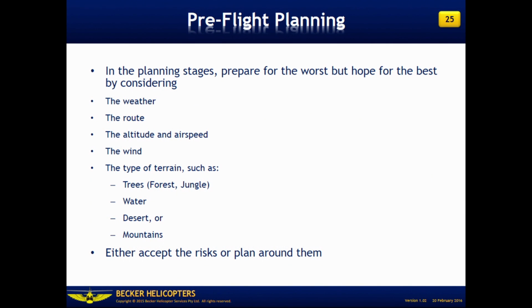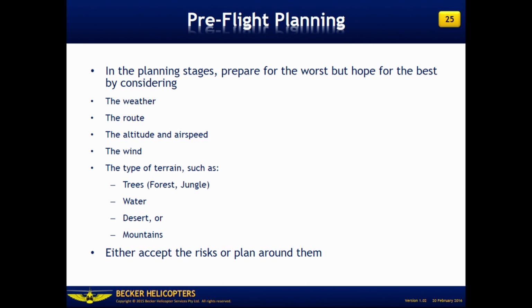All right, so a lot of this is taken care of in your pre-flight planning. Prepare for the worst, hope for the best. What's the weather, what's the route? You may go somewhere on a different route just to give yourself better options. Get a few more hours in your logbook, explain it away. Altitude and airspeed: obviously the lower you are, the fewer options you've got. The higher you are, the more options you've got. But in a helicopter, there's a compromise between being too high and having an emergency with too much time to get it on the ground. It's a compromise.